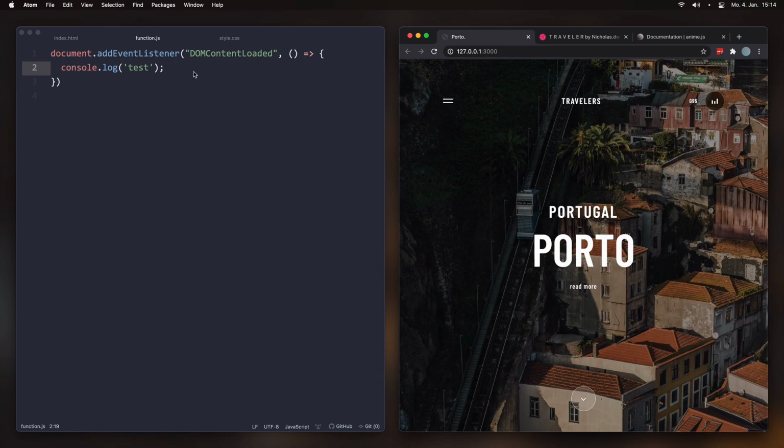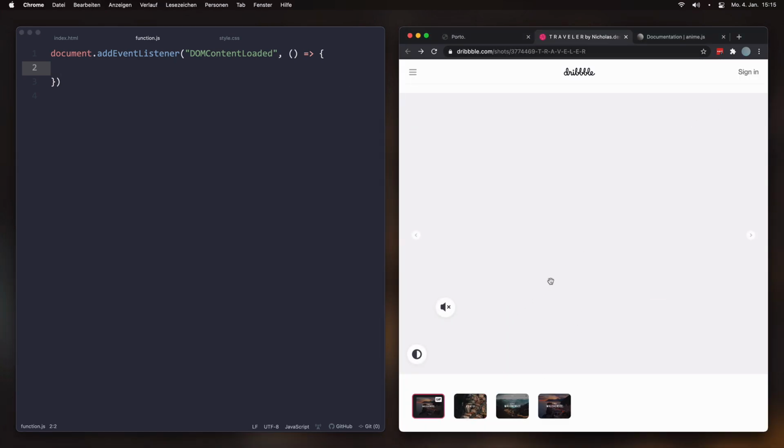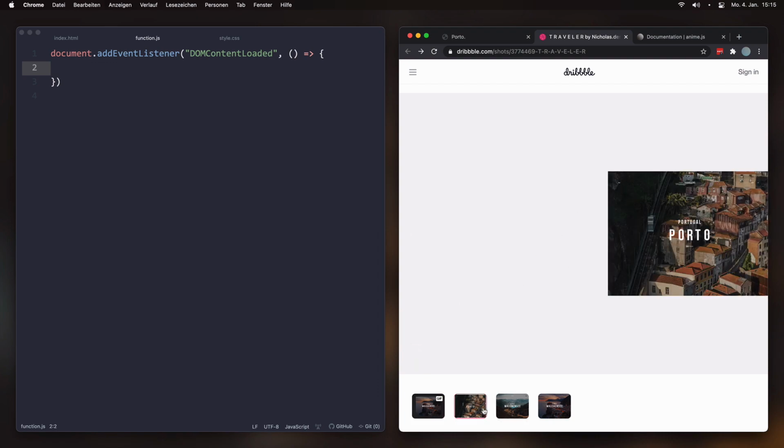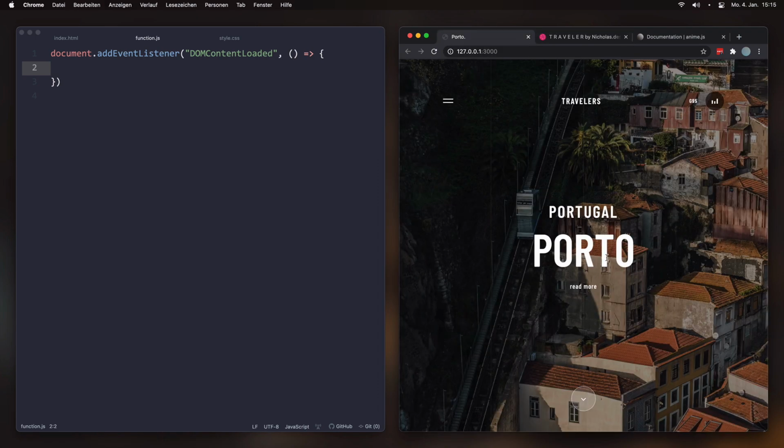Awesome. So the very first thing we want to do is probably start by animating the headline here, Porto, which is a city in Portugal, I don't know how you pronounce it in English, whatever. We'll animate this headline, and we kind of want to do it similarly to how he intended it in his design. Dribbble is kind of having a bug here. Well, it doesn't really show up, but we want to animate each of those characters individually.